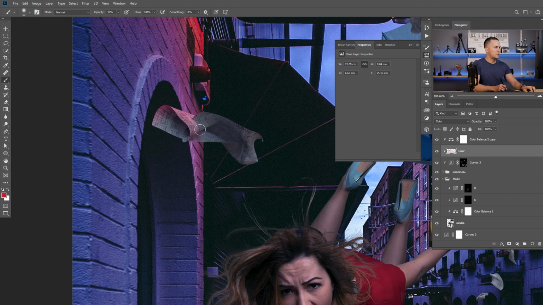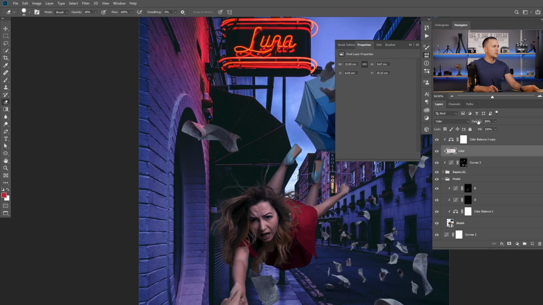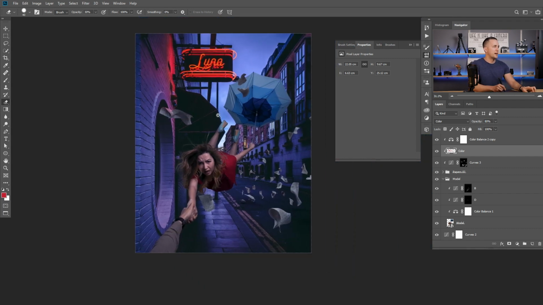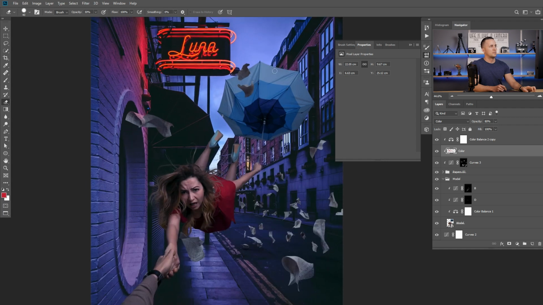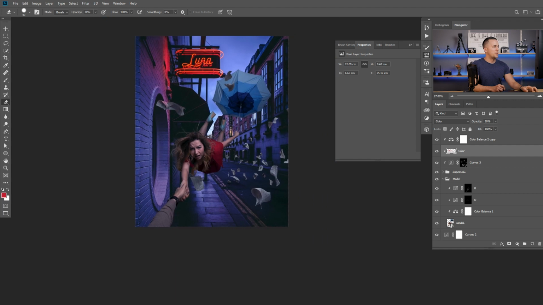Maybe, oops, this is too much. Maybe 3% opacity, and just add some kind of colors here and there. And also I want to delete this, and this is cool. So just a small, maybe if this is too strong for your taste, you can just lower the opacity and have a really nice effect here and there. You can also go with maybe umbrella if you want to add some kind of neon light color to the umbrella. If not, you can leave it like that. That's completely up to you.